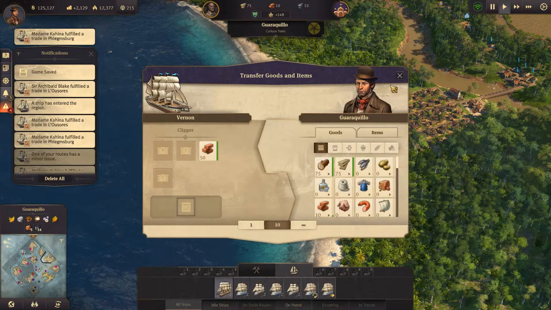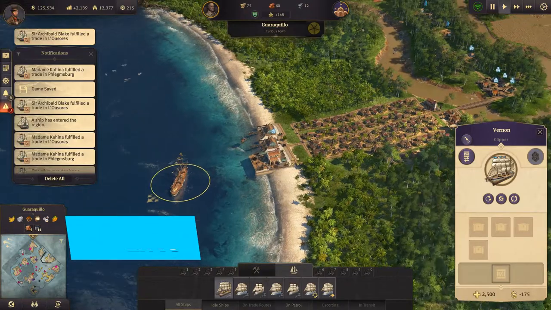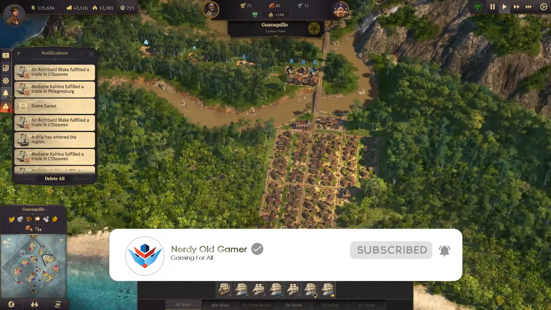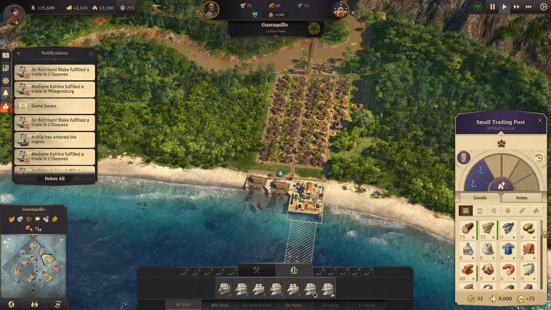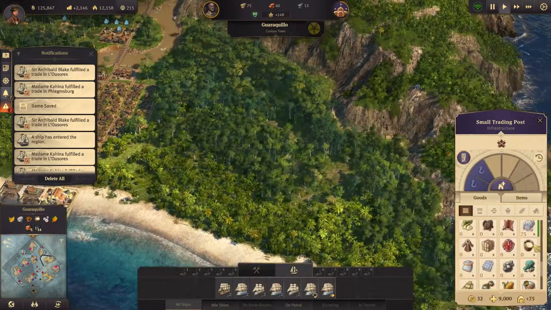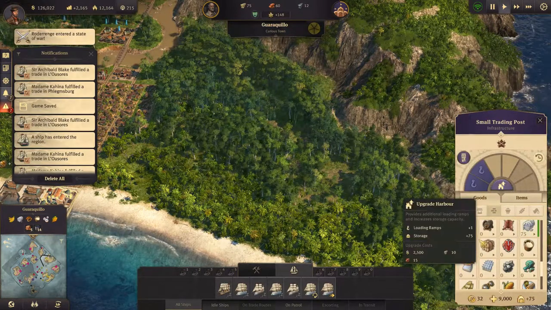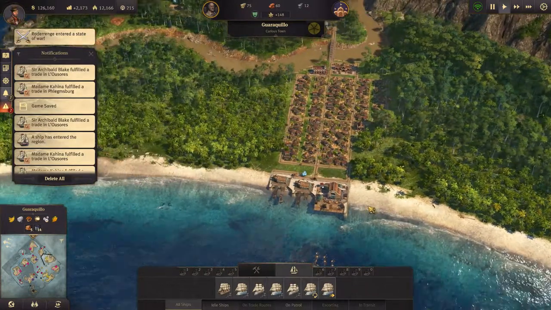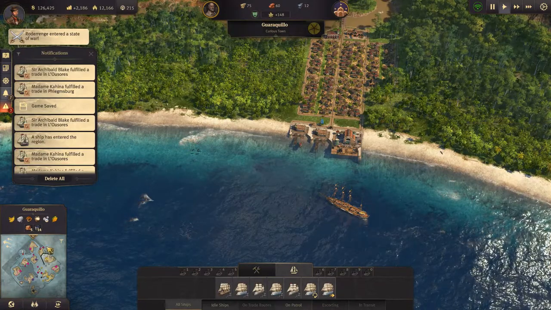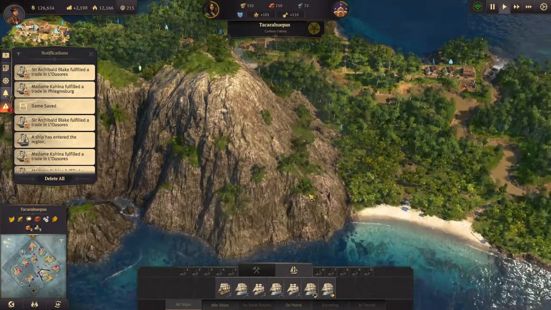You are going to drop this off back there. And we do need, let's see, what are we producing here? We are producing cotton. A competitor's island is under siege. So, what we could do is set up a trade route here from Vernon. There's also here.